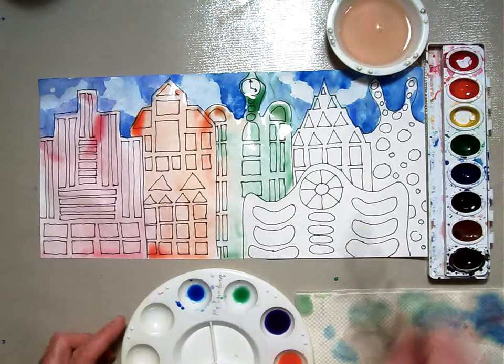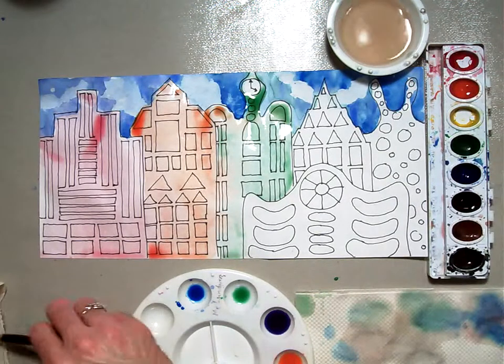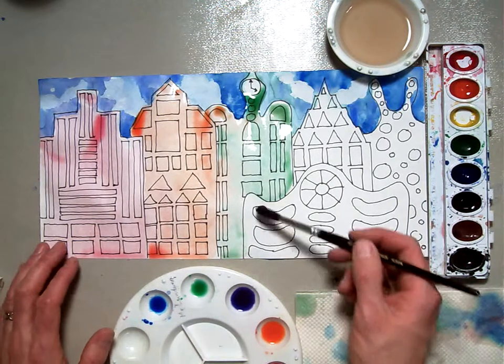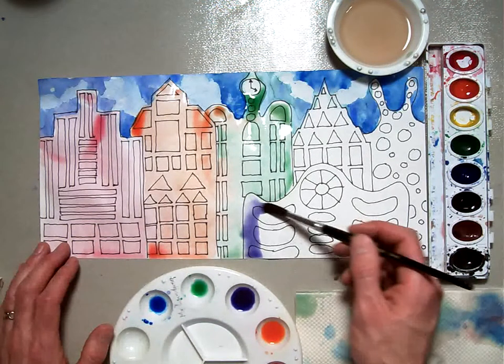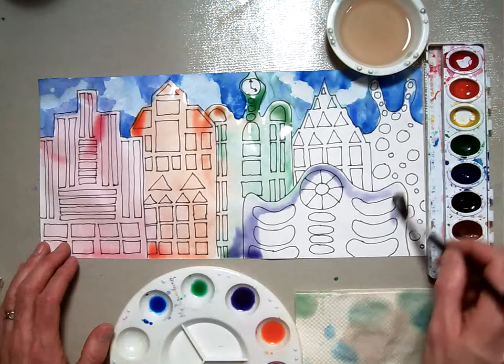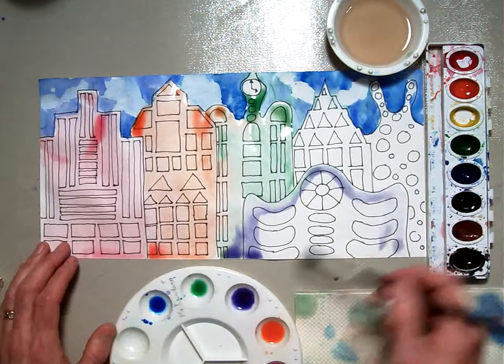Okay. At this point, just fast forward this, Mr. Lundgren, and you can kind of get a pretty good idea of what it will look like at the end, and then we'll get to the painting of our windows in the next session.